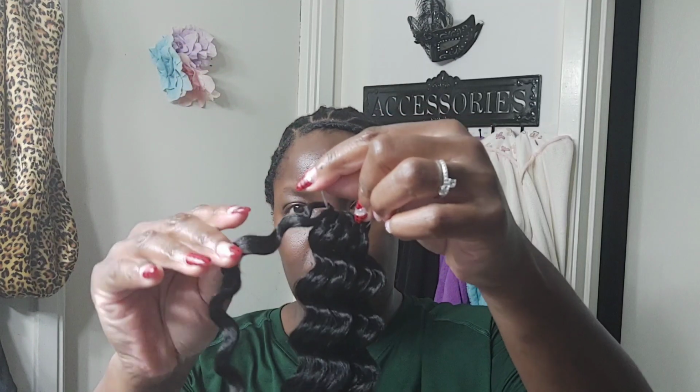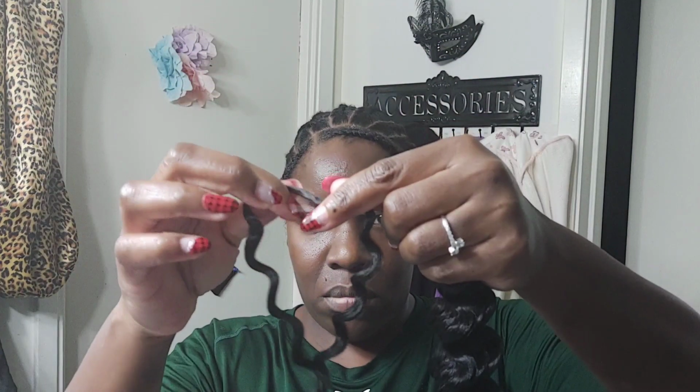Okay, the hair that I'm using, I got it from Amazon, and it is Toyotress, and it is deep waved. It's my first time trying this hair out. I think it's kind of cool, actually. It has defined curls for me, so I really like it. It's bouncy, and it goes great with my face, and I hope you guys like it.